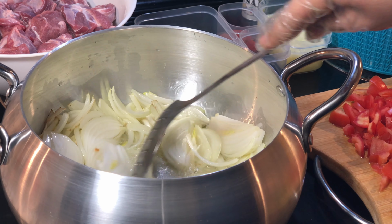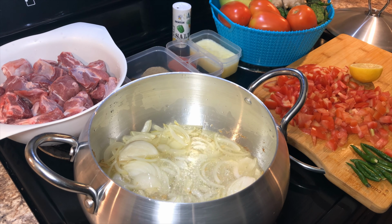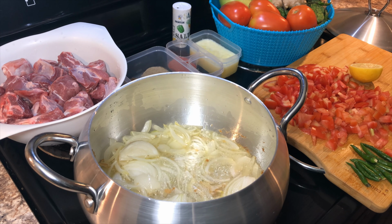Guys, this is the easiest mutton karahi recipe, so stay tuned and enjoy the video.